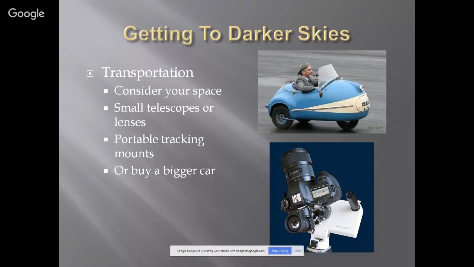At the same time, when I say a small, simple setup, you don't have to go with such a small portable tracking mount as this, but you could go with a smaller mount, a mount that's maybe 25 pounds as opposed to 50 pounds. Put a wide field telescope on it that with the camera, with all the doodads and whatnot hanging off the top, maybe you're at 15, 20 pounds. It's just lighter is easier. Everything goes a lot quicker.